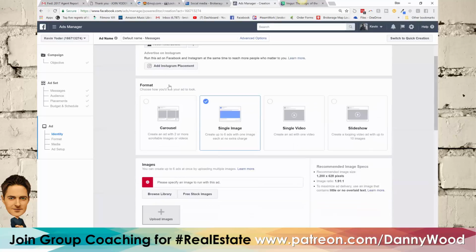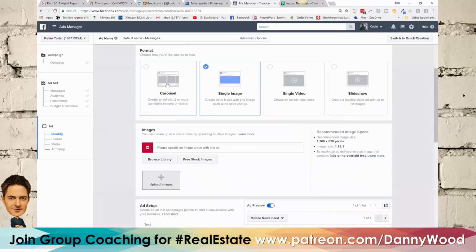You can have different images. So a carousel ad, that's where you have like 3 or more images in one ad. So maybe every quarter, a good idea would be to do a highlight reel of all the agents you hired that quarter. And you could have all their different profile pictures, one for each one. And that'd be really cool. In today's example, we're just going to do the image ad, one single image. But a carousel ad is a pretty cool idea, especially if you get a bunch of agent testimonials of why they joined your company and you could have different videos. You could do one for each person, that sort of thing.